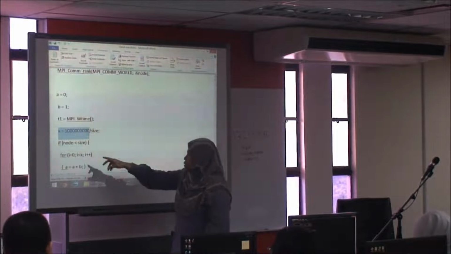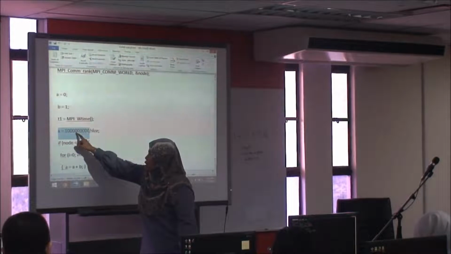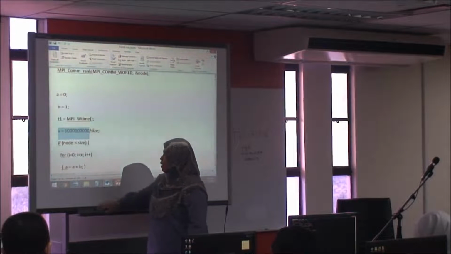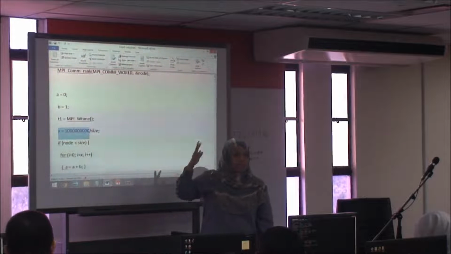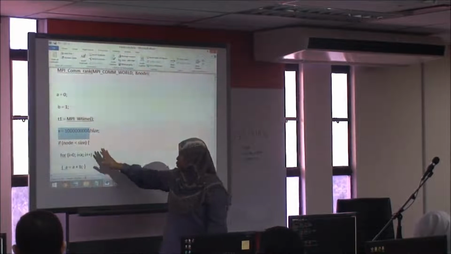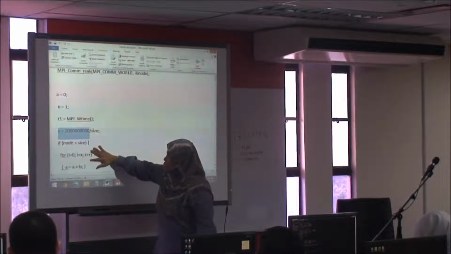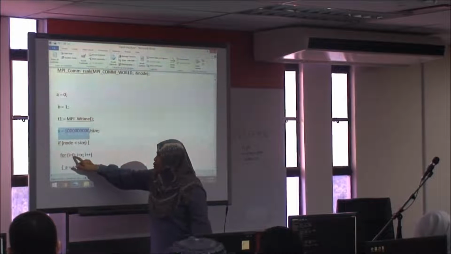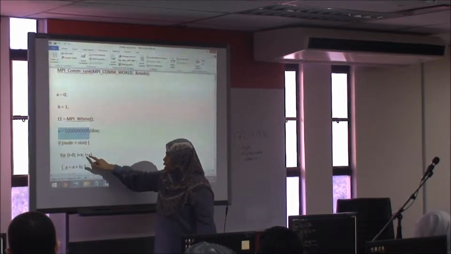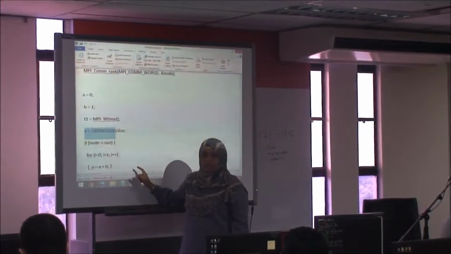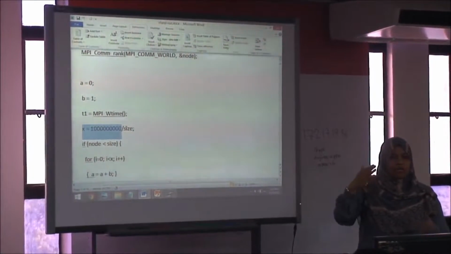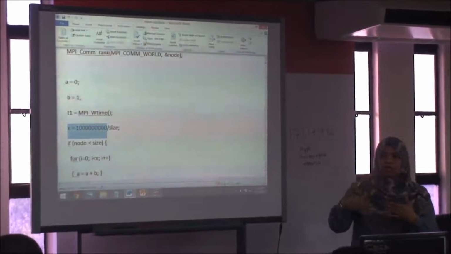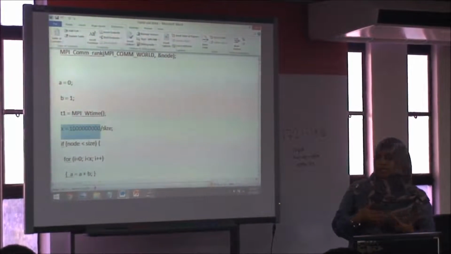So I divide 100 million by size, x equals 100 million divided by size, to make sure all nodes are under the value of size. Actually, if you don't want this, it's okay. But for i equal to 0, i smaller than x, i plus plus, my equation is very simple: A equal to A plus B, because I want to show you how that loop will be incremented.